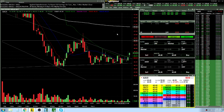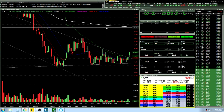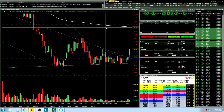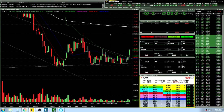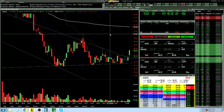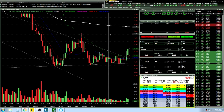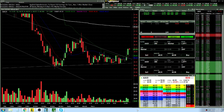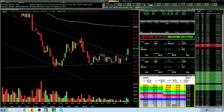Hopefully it comes back. Doesn't look like it's gonna though. Spread's tightening. Yeah. There it goes. That is my third missed trade today. Oh well. I'm gonna be done trading for the day. I feel like I'm trading on tilt right now, and it just kind of sucks. So I'll be back in a second, and I'm gonna do a recap.